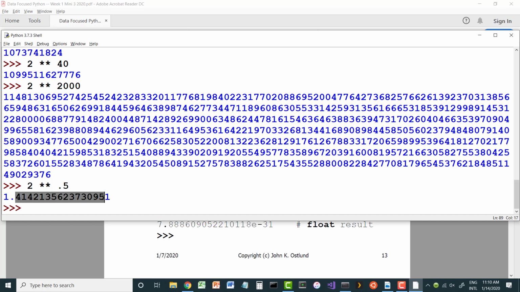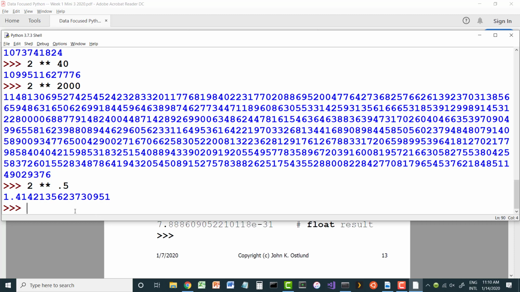The default behavior in the interactive shell in Python is to display to you as much precision as is available for the floating point number. But that precision is limited. I think it's 16 characters. I'm not going to count. You can count on that last character there as being a round-off error. So that last character is going to be garbage for sure.